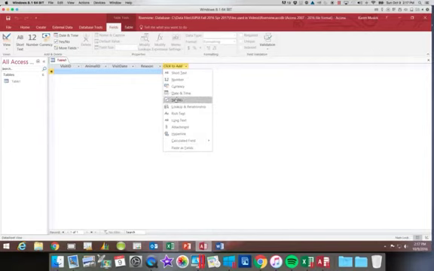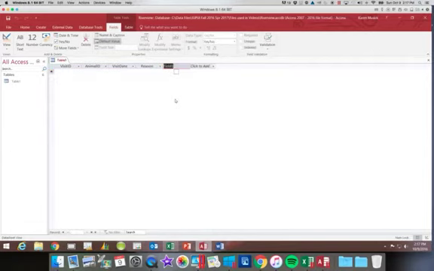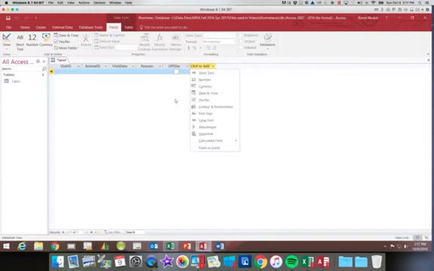I'm going to choose a yes or no field, and I'm going to label this one Offsite. So you can see we have 5 fields specified currently in our table.